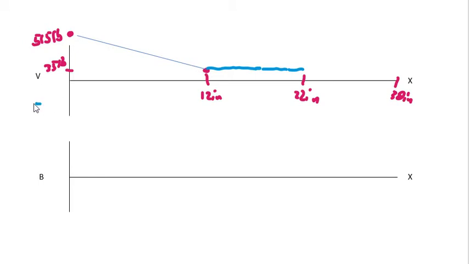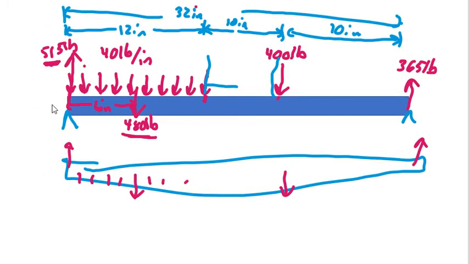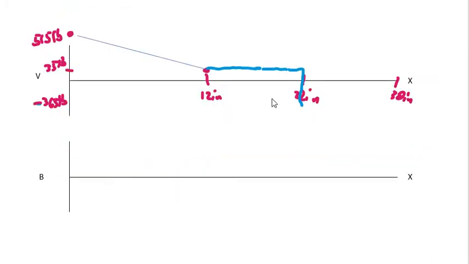So negative 365 pounds down, and that is a jump. So I'm going to see it go like this. And then I continue, and it doesn't change. It's like at the very end, there's 365 up, which is good news because that means I am here, and then I see a jump of 365, and I go back up. So I have a graph that looks like this.